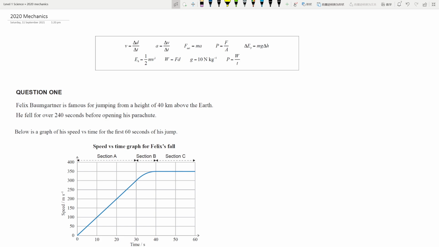Okay, so let's go through some mechanics today. Being a marker myself for genetics and acids and bases, I personally think mechanics is by far the easiest of the external standards in NCEA Level 1. The amount of writing you do in comparison is much less, and as you can see on my screen right now, you have the equations given at the top on the resource sheet. All of these equations are given to you, so you don't need to memorize any of them. You just need to know when to use which one, what unit it has, and then just make sure you don't screw up your calculation on your calculator, then you'll be fine.